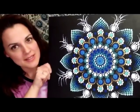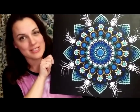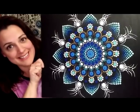Hi, how's it going! Today's tutorial is on a much larger canvas than I normally show — this is a 16 by 20. I have to move way back just to get it all in the shot. You can absolutely downscale this without a problem; just use a few sizes smaller of each of the tools that I show throughout the tutorial.